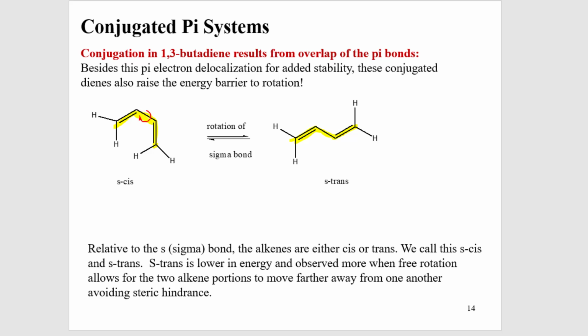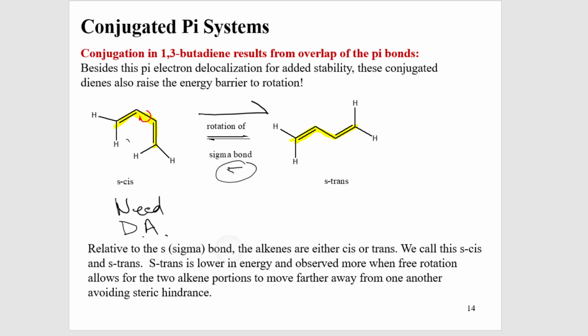There can be rotation, and the rotation favors the S-trans configuration. And this is why we fight it a little bit when we do the Diels-Alder reaction, because we need the S-cis, but it's less favored. So unless it's in a ring, these Diels-Alder reactions can be a little sluggish because we're waiting for the equilibrium rotation to be S-cis. But why is it so difficult? Why is it difficult for the S-cis to form?